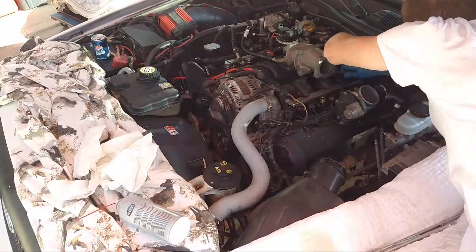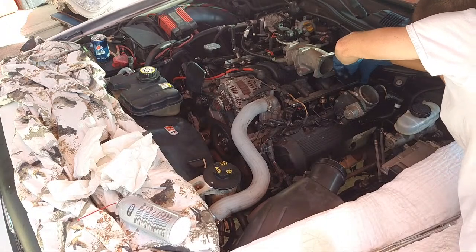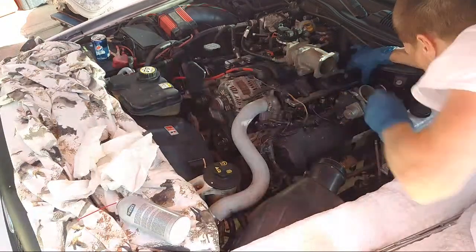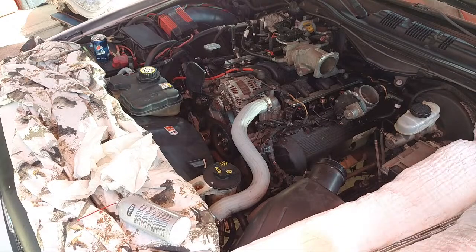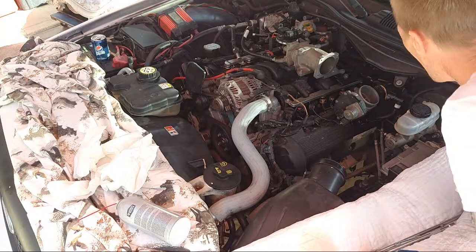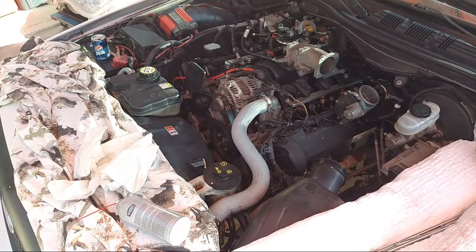Around a little bit and jiggle this around so it's easy to screw in there. And there is a bolt that goes behind it. I might try and find a bolt for. There's another bolt that goes right here behind it and goes right to the block. It's kind of a pain to get to, but I'm gonna find it and pop it on there because it's a little safer.